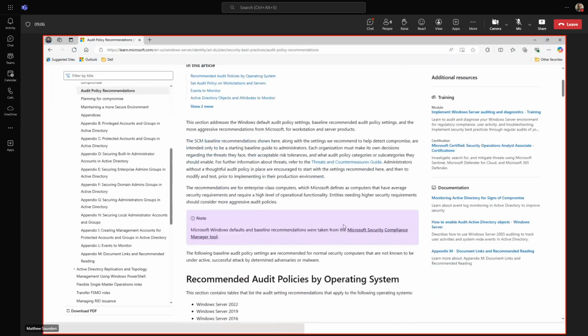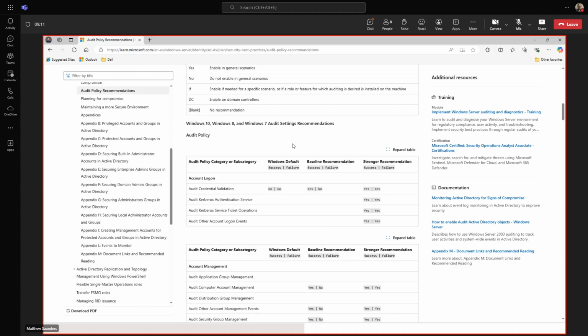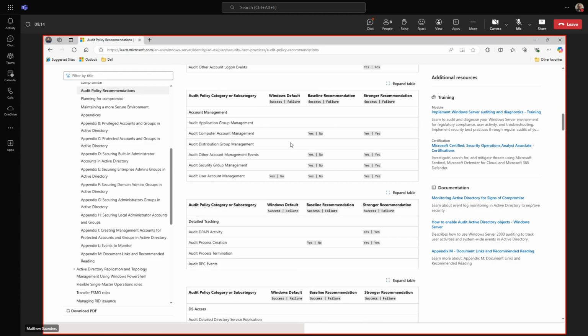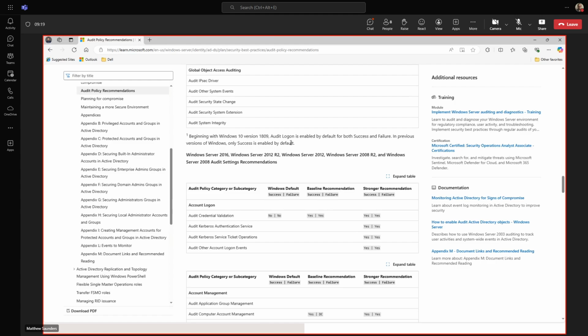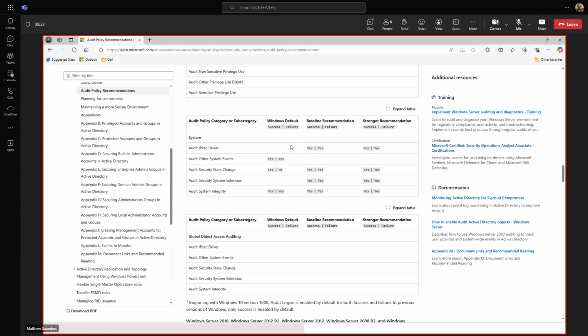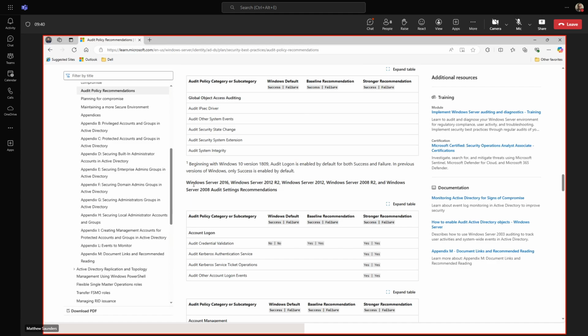Okay. So this is Microsoft's audit policy recommendations, and if you go on down and drill down, here they've got Windows 10 like client systems essentially, right? And there's a whole bunch of them. This is not to say that you have to do all of these, right? They show you what the Windows default is. They show you what the baseline recommendations are, and if you want to go more paranoid, right? And so you can kind of decide for yourself, as an organization, what you feel like you need to turn on and watch, right? And so those are the clients, and these are the server settings that they're recommending.